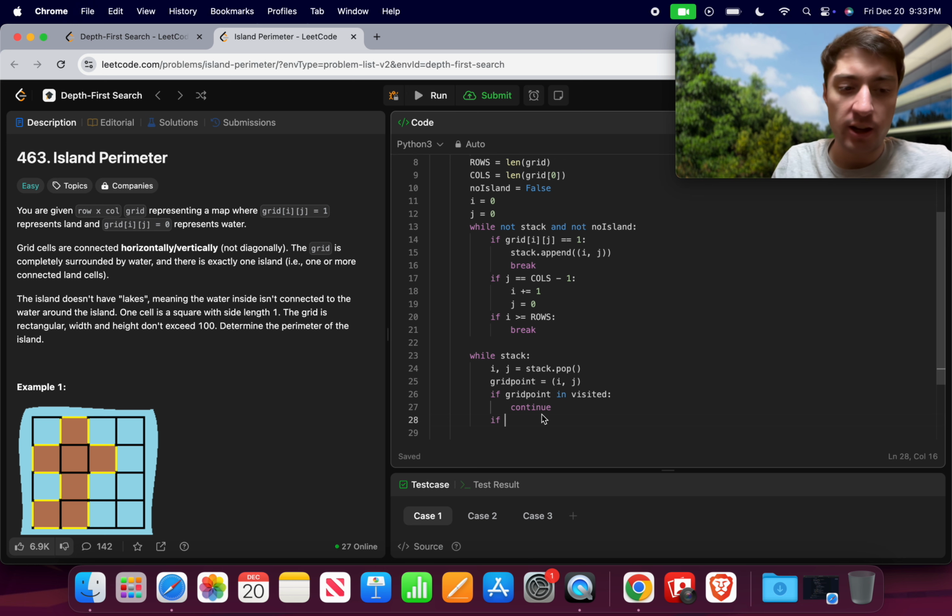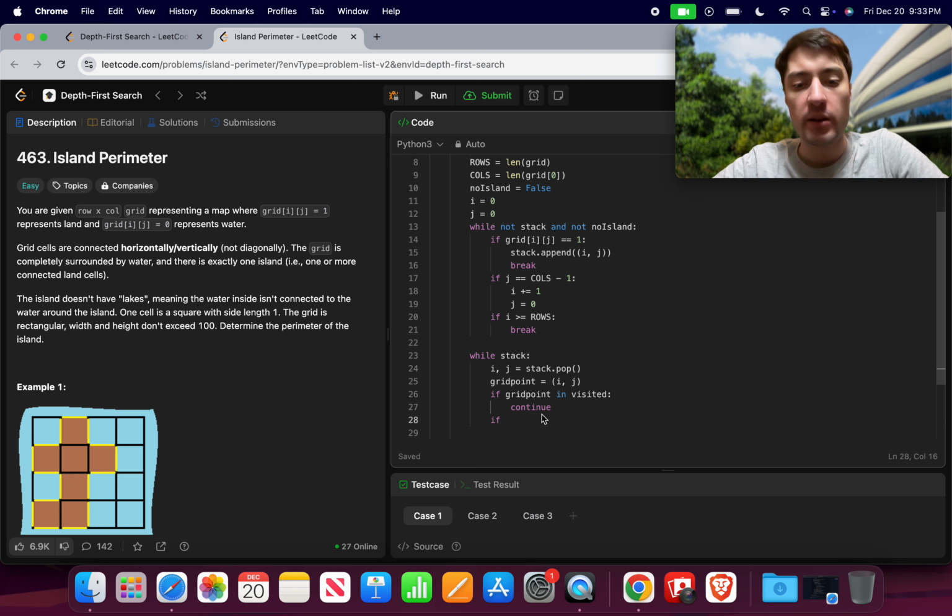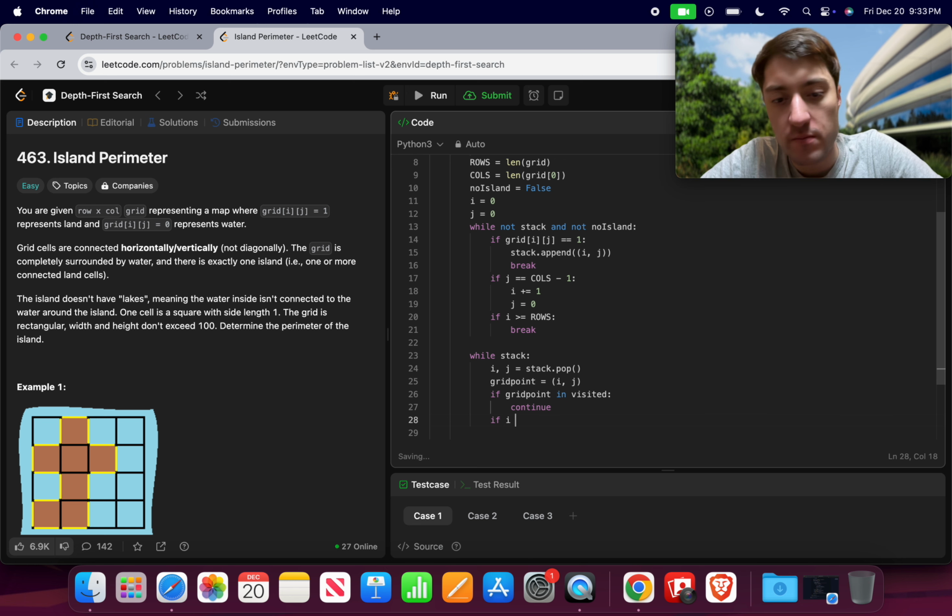I need to check each of the up, down, left, right. If I is less than or equal to 0, then we're guaranteed to be at water right here.